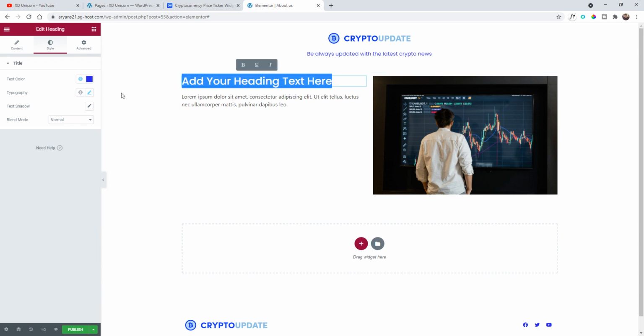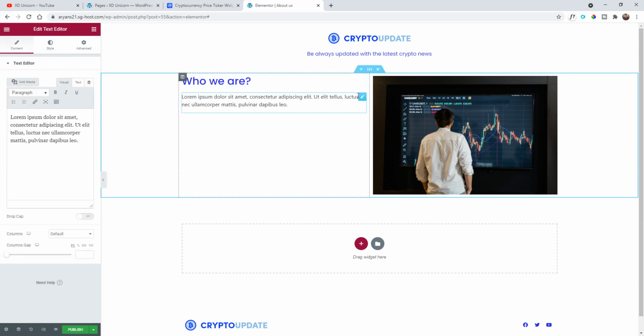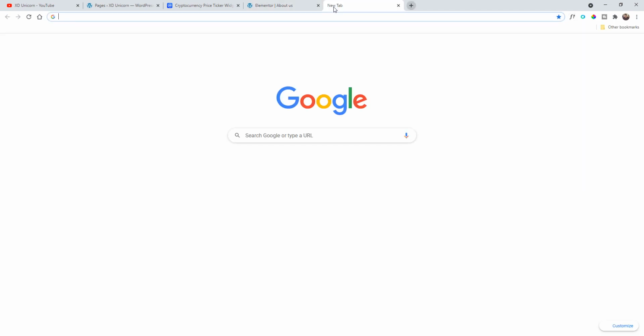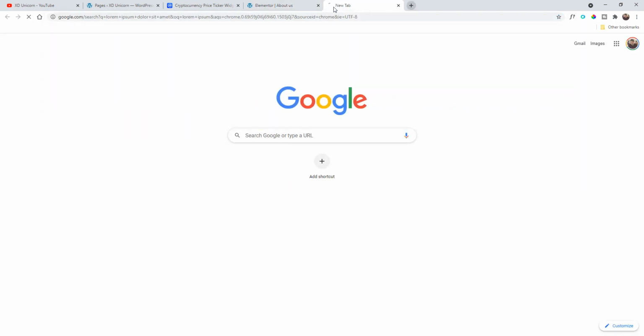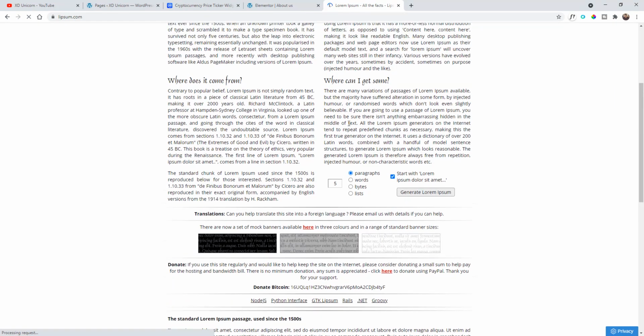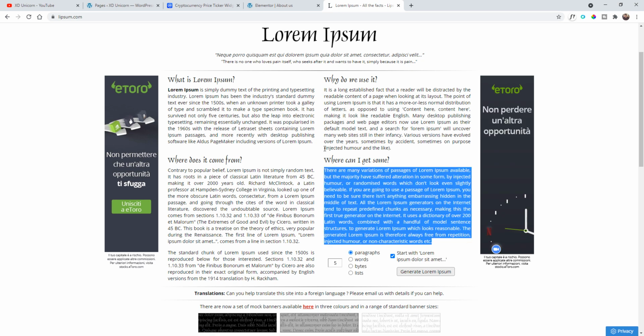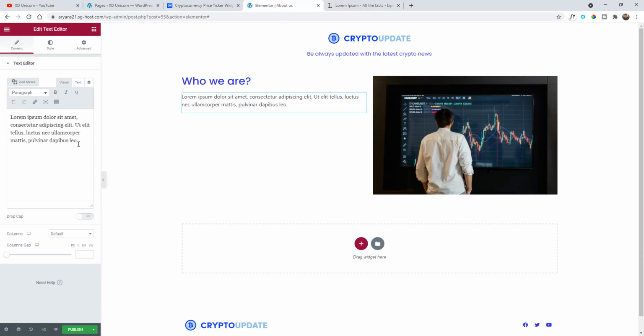We can change the text to who we are. And yeah, you can add some text here. I'm going to click on lorem ipsum. I will click here and copy some random text. Copy and paste it here.